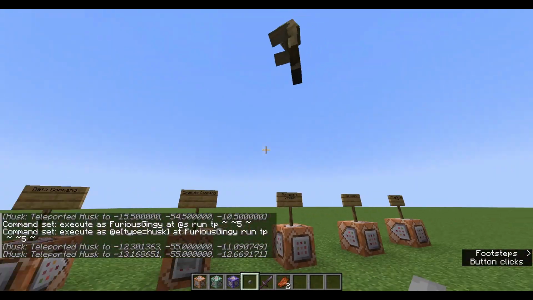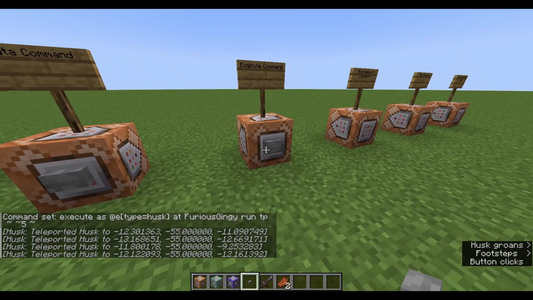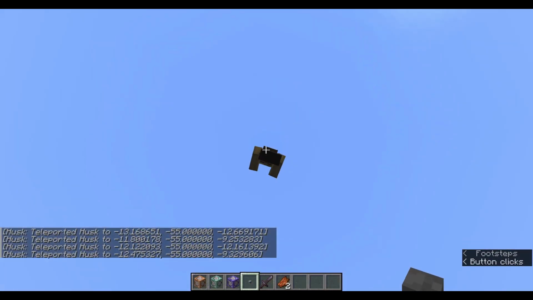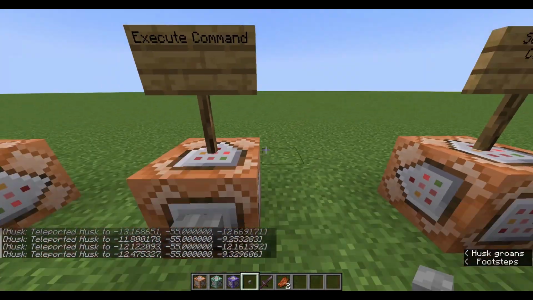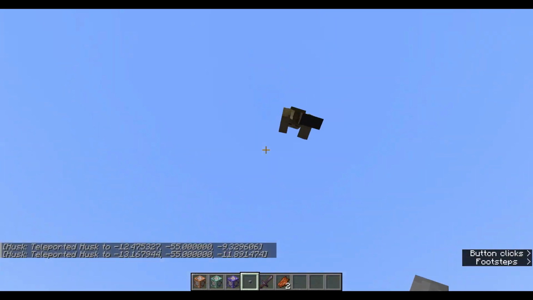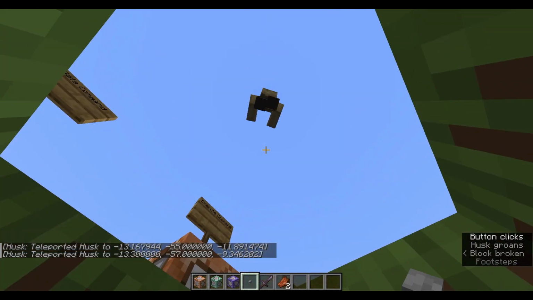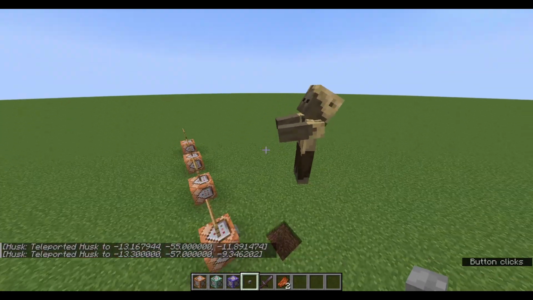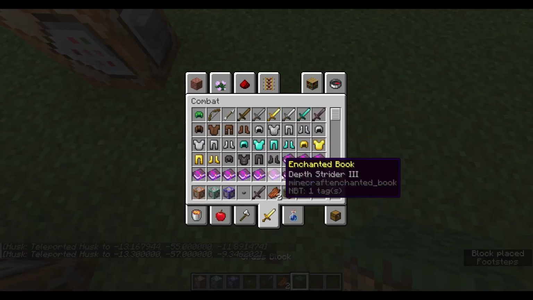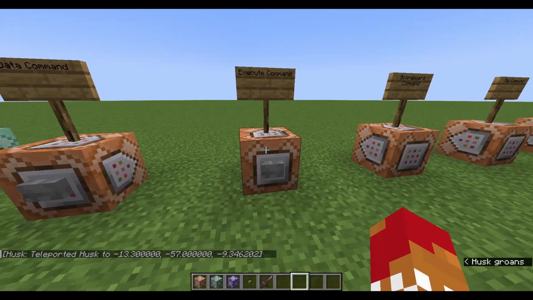So basically, depending on wherever you're standing, you have a husk following you, which you could use if maybe you play in Minecraft as a husk. You teleport it to your location every time, and it's looking where you're looking. As you can see, it's looking down like I am. And if I just look like that, see it's looking up. So it copies everything about you when you do it with at, because it's at my location. And that takes everything about me.